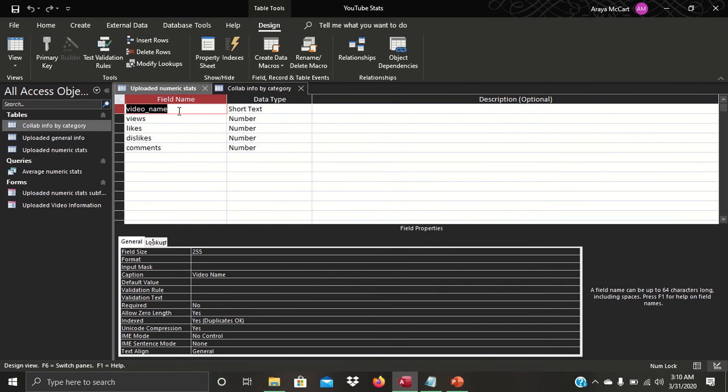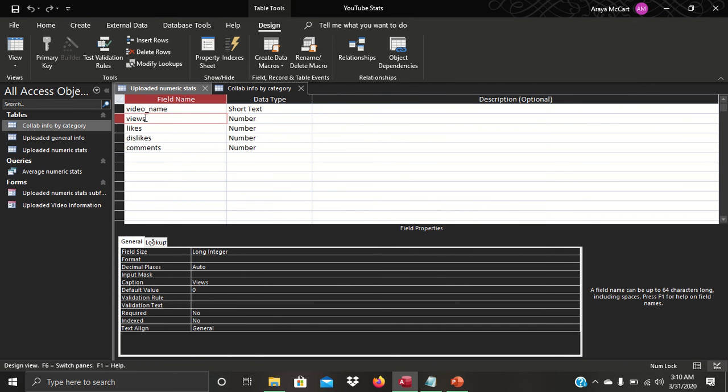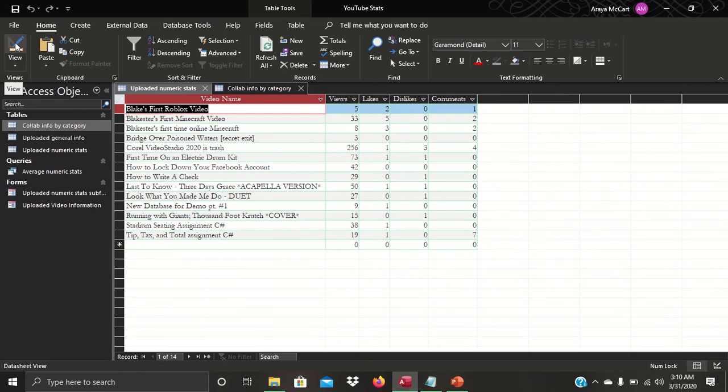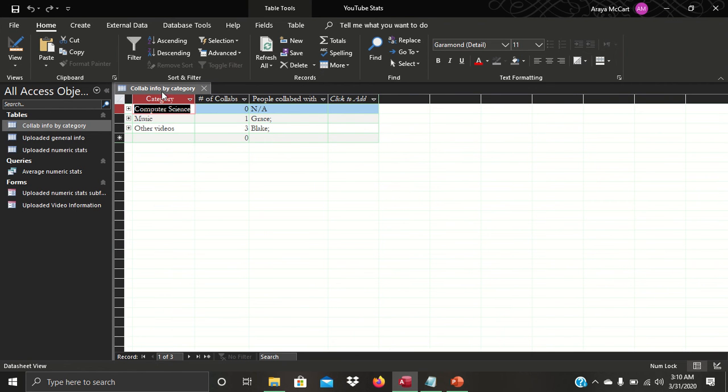Alright, video name, same naming convention as the last one, same caption property. All of these are pretty much the same as shown in the datasheet, except they're lowercase, because as a general naming rule, you want to keep things lowercase or camel case. It just makes it easier to work with in SQL view, of which I haven't really tapped into yet. Let's go ahead and close this out.